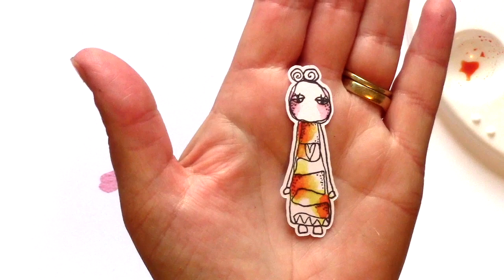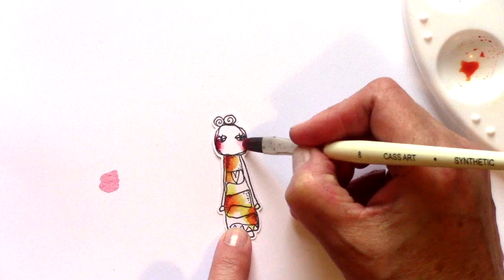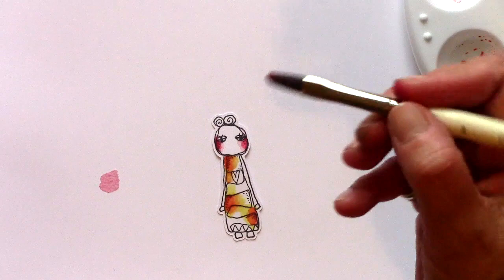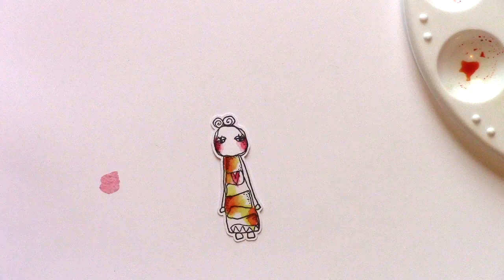I want to build up the colour a little bit, but not all over, so I'm going to leave most of it pale. Just build in a little bit at the sides. While I've got that colour on my brush, I'm going to colour in the heart. But I don't need to be too accurate. Remember, this is a very loose style of colouring. I quite like it if it's not inside the lines. As this is drying, it's already going lighter.